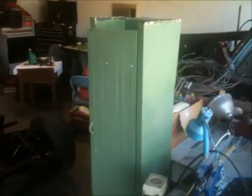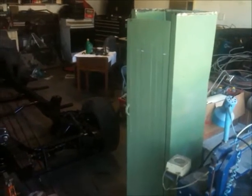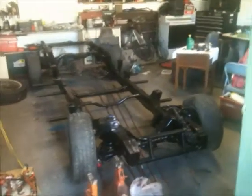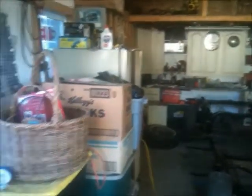That old green cabinet was my grandmother's. I'm 50 years old, and we had that from the time I was born. It's a good cabinet to store stuff in that you don't want kids getting into. And my wife's got all these containers out here that have been stored up there for the last five or six years. We cleaned it all out up there, got them down here, and she still needs to go through them so we can get all this crap out of my garage.